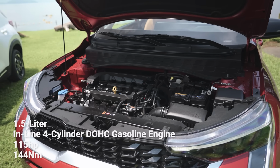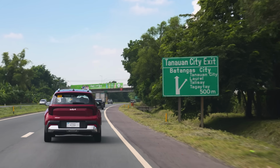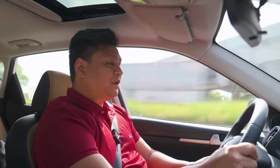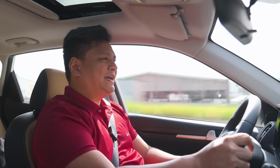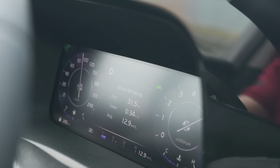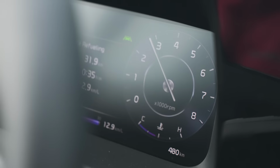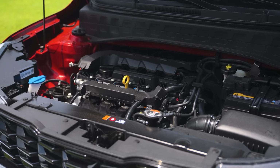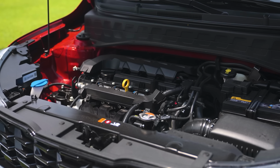I did have some reservations when I first tried this out, but now that we're out on the highway, I finally get how it actually feels and what its purpose is. Because even though without me trying through city traffic and right now through the highway, I'm still getting 13 kilometers per liter. That's right, 13 kilometers per liter with 3 guys inside, all our stuff in. It's just crazy.